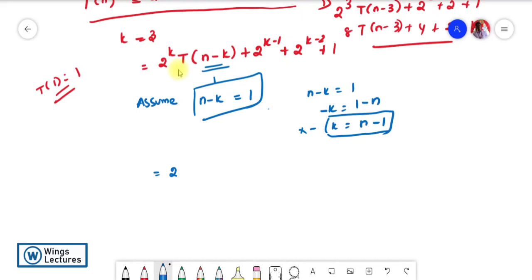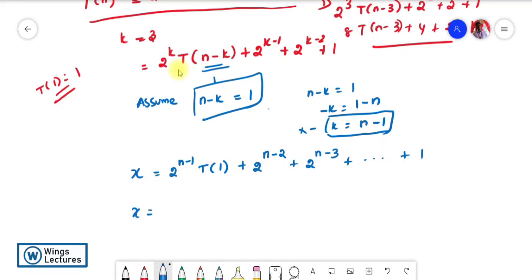2 power, so instead of k we have to use 2 power n minus 1 plus 1, which means we have assigned n minus k is equal to 1 plus 2 power k. For k we have to use n minus 1, then what would be n minus 2 plus 2 power n minus 3, it will go on plus 1. Okay, so let us consider this equation as x.